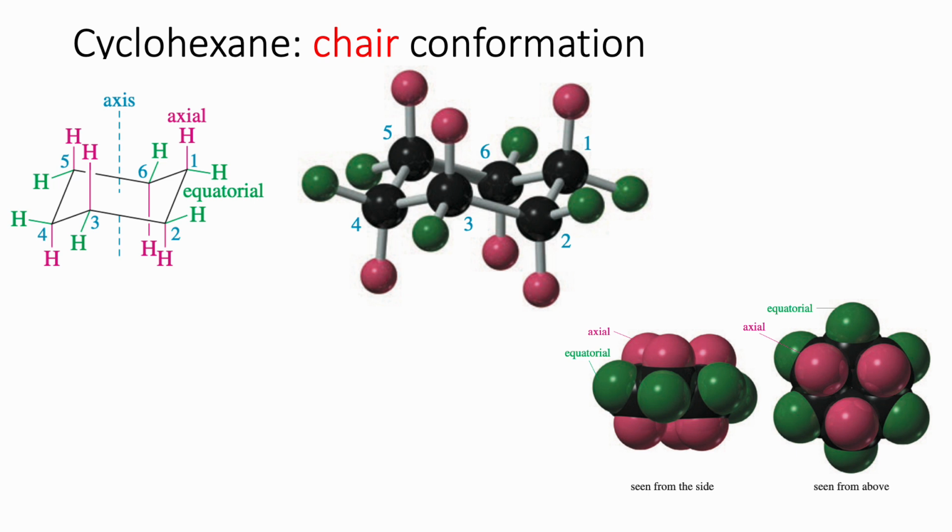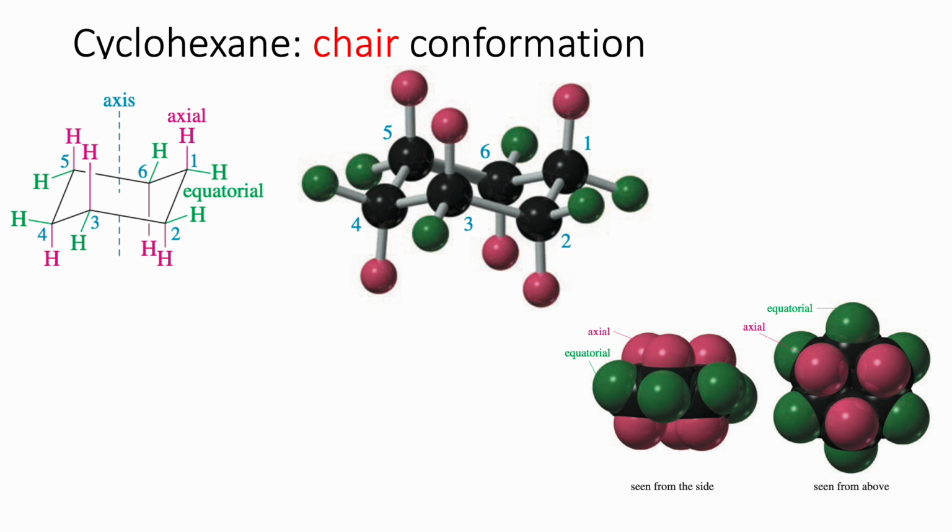So what you can see in those groups, the images on the very bottom, are again that the axial groups really sit on the top and the bottom of the ring, and that those equatorial groups kind of sit out on the sides of the ring. And the sides of the ring are different than the top and the bottom because the sides of the ring have more space than the top and the bottom of the ring.